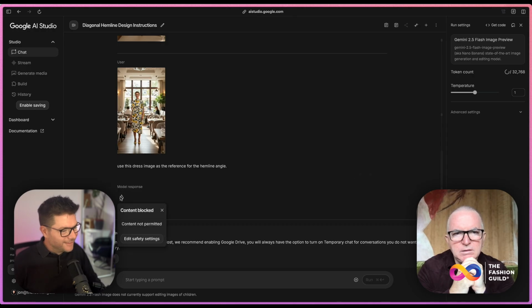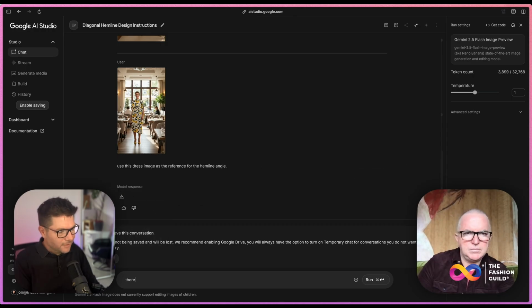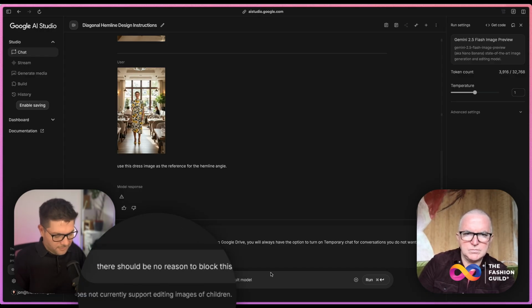We've got another safety rating. What? Seriously? I don't know why it's doing that. There should be no reason to block this request as it's an adult model. Because it says at the bottom there you can't do images of children.